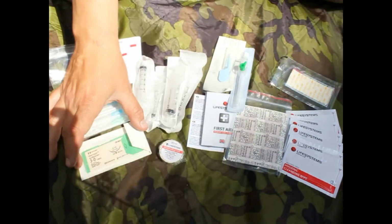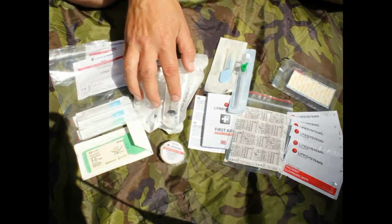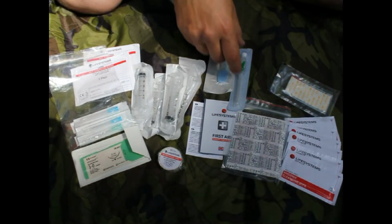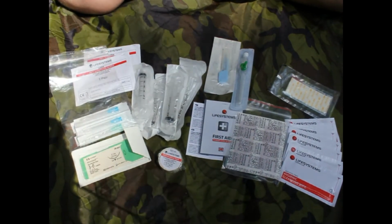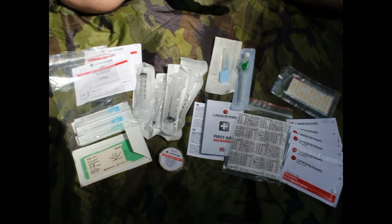Then we have a different variety. We have a suture system here. We have needles, we have syringes, we have a scalpel, and we have this for, what do you call them? Catheter. We call them drops in Denmark. This is for if you need saltwater solution or something like that. This is an excellent addition to your first aid kit.